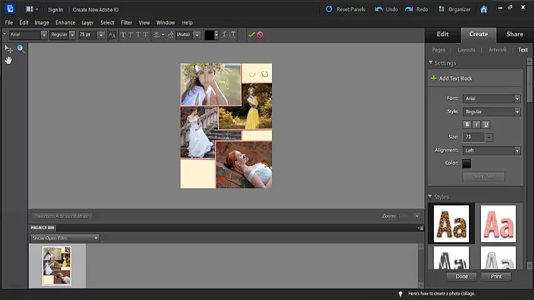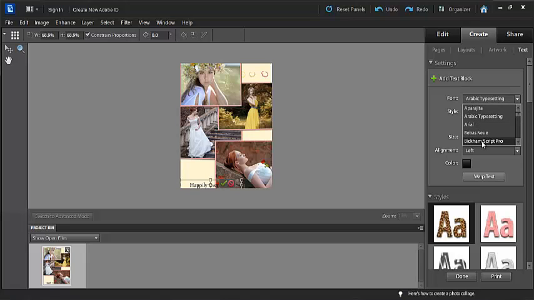You can type in any text that you want really, and then once you have that on there and you're happy with it, you can grab this move tool, you can move it wherever you want it to be. You can resize it by putting your arrow here in the corner. You want to make sure this constrain proportions box is checked, and then you can move it smaller or larger. Again, I can change my text here. I've got quite a few different text options that I can choose from.